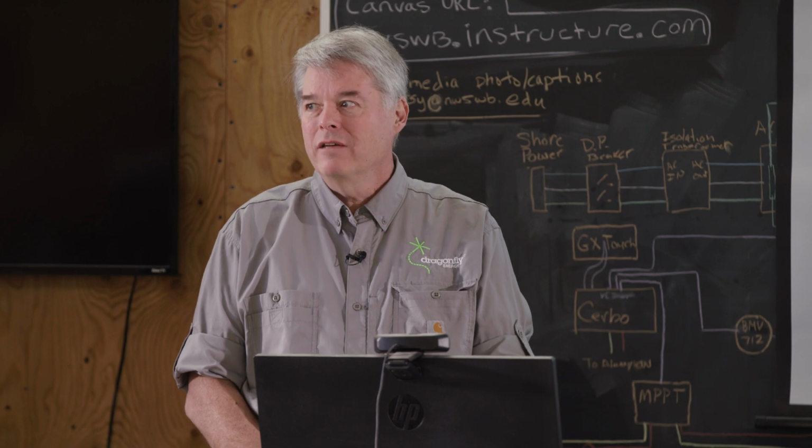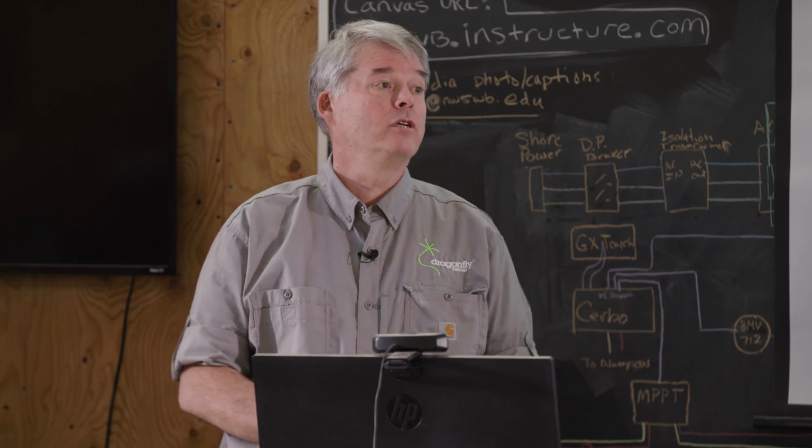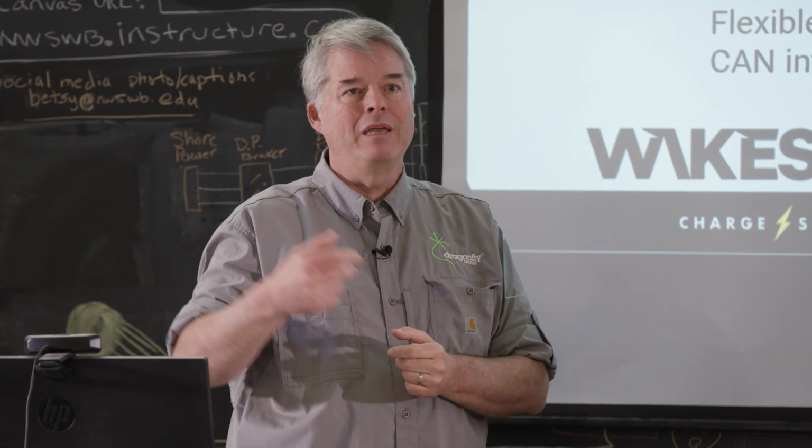I will tell you, if you want to really differentiate yourself, this is an aspect that is not really used very much in the Wakespeed, and we'll cover this more tomorrow. We also consider the system, because we're monitoring the battery current. Remember that tail current that's coming in? I'm not guessing at it by looking at how hard I'm driving the alternator, where the energy is going, and I'd otherwise have no clue if the solar panels are putting in energy. From the Wakespeed's perspective, because we're actually listening to the battery, that tail current could be coming from the alternator, could be coming from the solar panels.